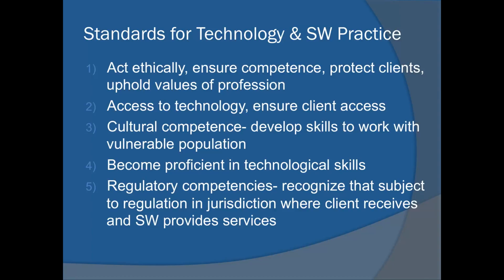We need to access technology and use it. We need to know how to use it, and we need to ensure that our clients can access it. So perhaps at the homeless shelter where I work, I helped get funding so that we can have a computer center so that our clients can come in, because most jobs are all online now. You need to submit material online. So maybe it's having a computer center at the homeless shelter where clients can do their resume and apply online for jobs. So again, allowing clients to access that material.